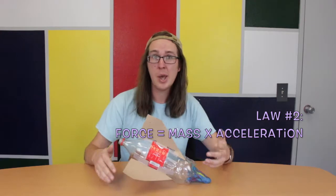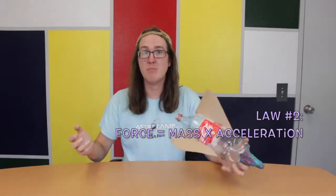The second law says: the sum of all the forces on an object are equal to that object's mass multiplied by its acceleration. More simply put, we have our rocket, and we can build it to have a large or a small mass. If it has a large mass, we're going to need more force to accelerate it at the same rate as a smaller mass rocket. And if the forces are constant, then a larger mass rocket will simply accelerate slower.